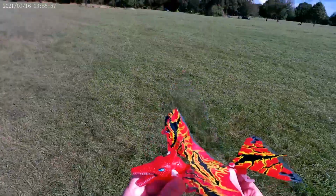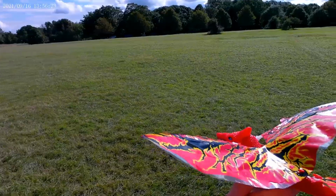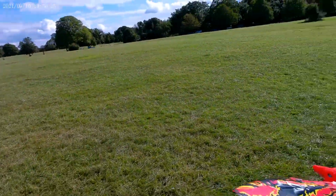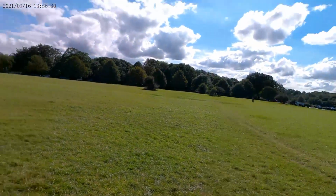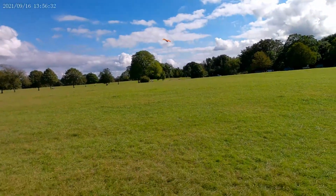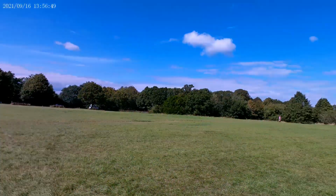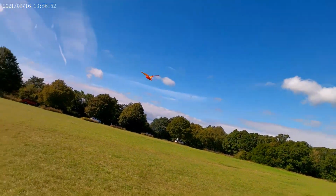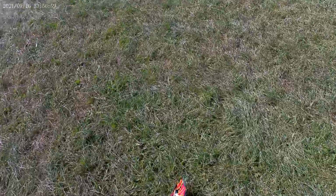So far, I would say it was rubbish. Again, throwing it to the left of the wind, so it's turning into the wind and possibly climbing. But just for comparison, I'm going to throw it the other way without winding it up. Yeah. Possibly the flapping extended the distance a little bit.